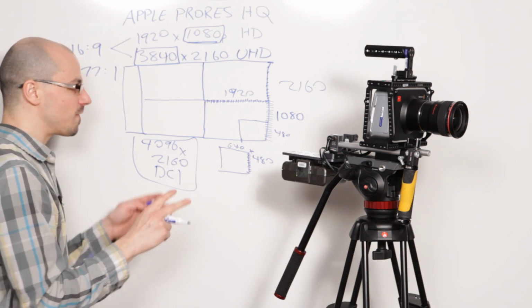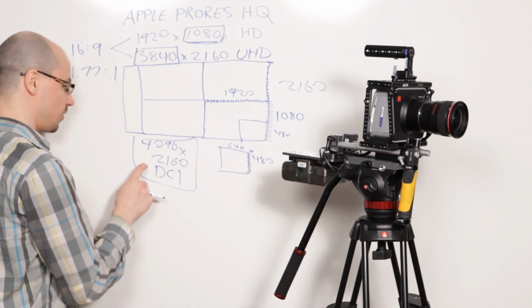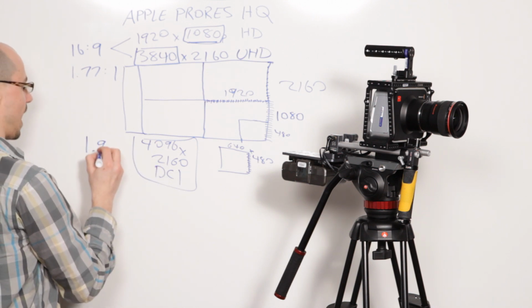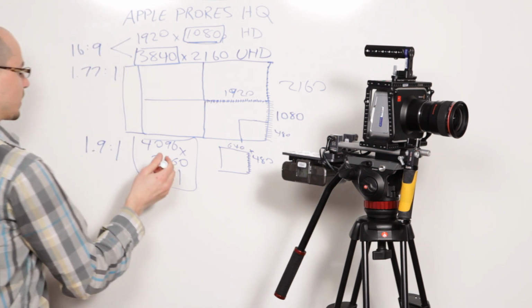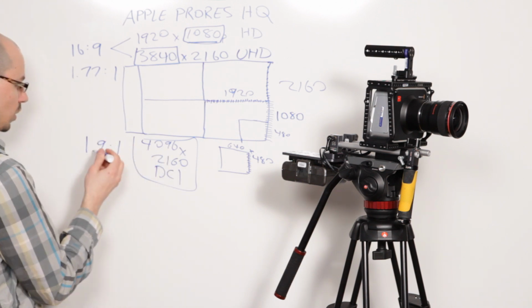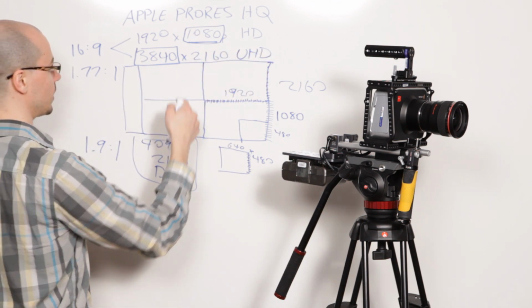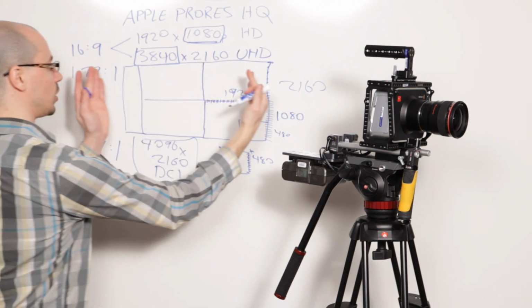So when you hear 4K, you have to think, well, is it standard 4K, or is it UHD? Standard 4K is a different aspect ratio. Standard 4K is 1.9 to 1. So there's a lot of things going on here. You have the standard DCI 4K, which some cameras record in, which is 1.9 to 1 aspect ratio. You have UHD, which is 3840 by 2160, which is 16 by 9 aspect ratio, a little bit smaller.